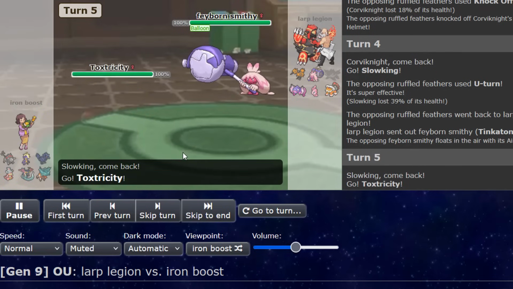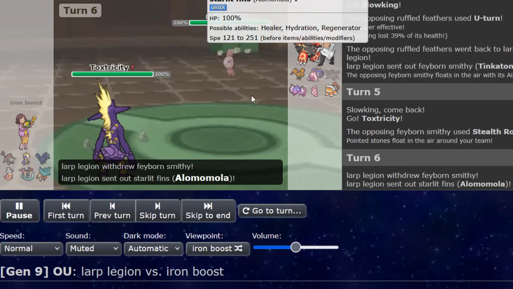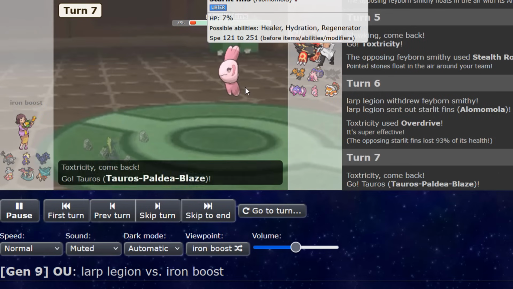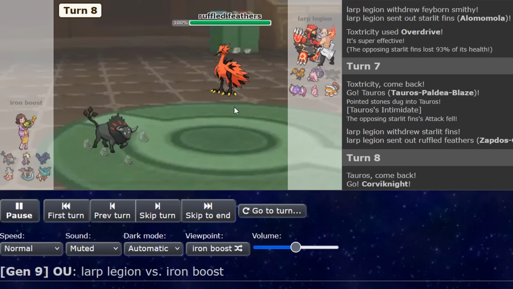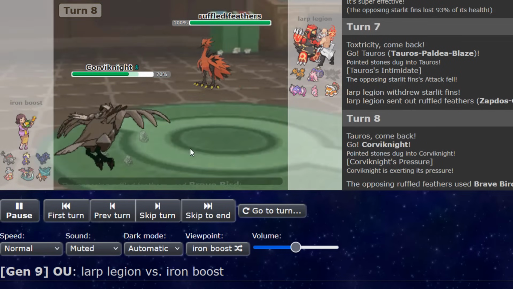And then I switch out here into Toxtricity. So now Toxtricity's in. They set up rocks and then go into Alomomola on my Overdrive, and then they live. I'm like, no. That mon is AV, and I'm Toy Specs, which is crazy. So I go with Tauros-Paldea here. They double into Galarian Zapdos, and then I double out here into Corviknight as they Brave Bird.